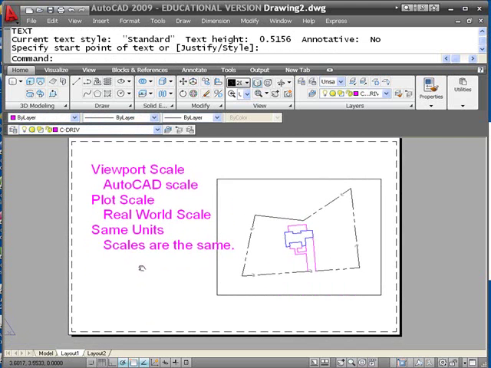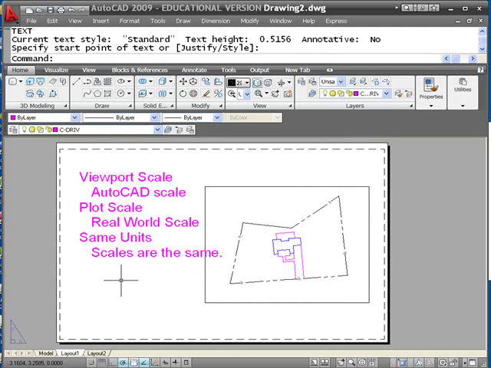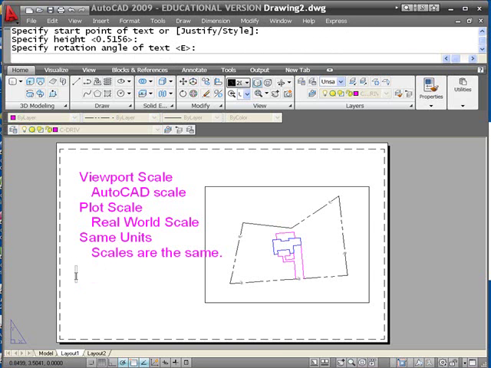However, in this case, we have different units for what we've drawn than how we're going to plot it. Let's just take a look at what a scale really is. If you have a scale in AutoCAD, your viewport scale is going to be paper space units to model space units. So a scale is always paper space to model space, the units on the sheet of paper in relation to the units in the real world. So what we have in this case is our paper space units are going to be in inches. So if we have a viewport scale like 1 to 100, what that means is 1 inch to 100 model space units. Model space units are not inches, they're feet.